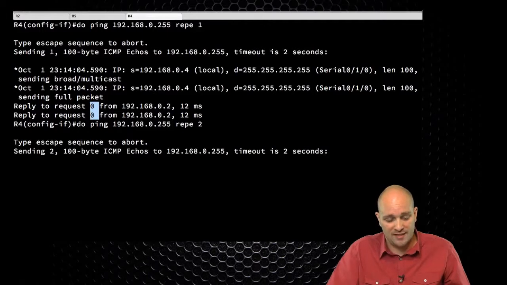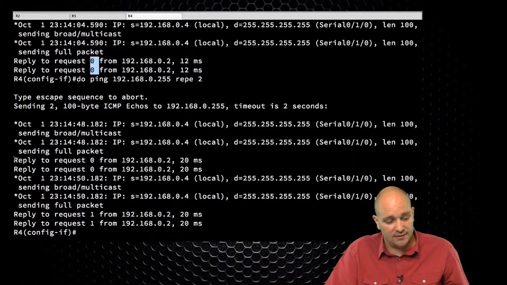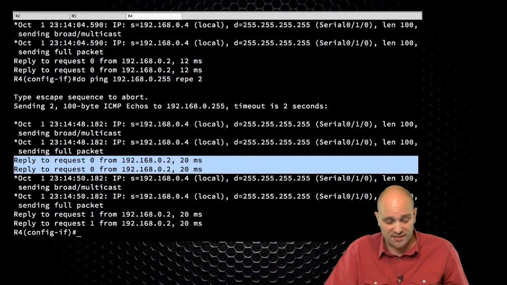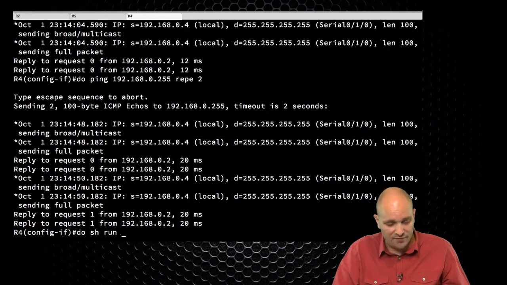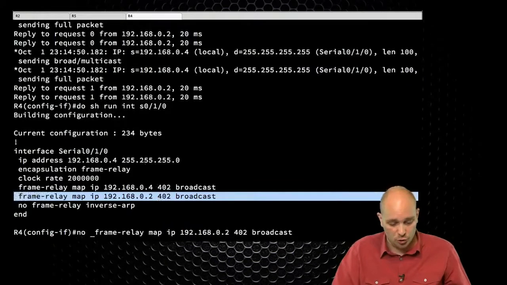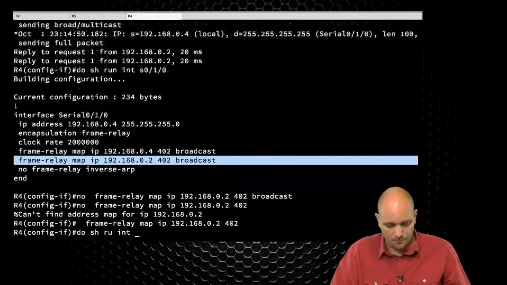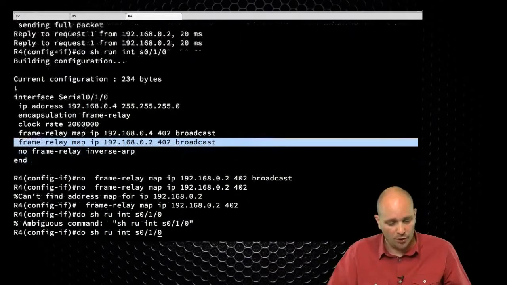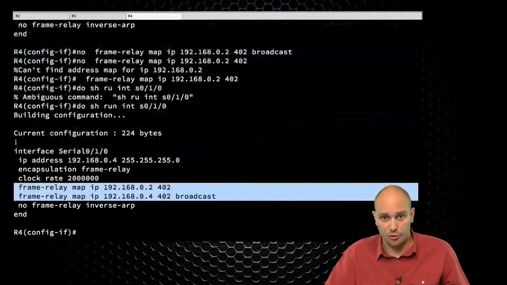If I send multiple requests, what I'm going to see now is 2 packets go out, and you can see here that I'm receiving responses to request 0, and here there is an echo reply to request 1 that I'm receiving. So this configuration that we have now in place is something that I would highly recommend not doing. So try to avoid having the broadcast statement entered twice. So this now is the more correct configuration. This is the right thing to do, not the one with 2 broadcast statements.